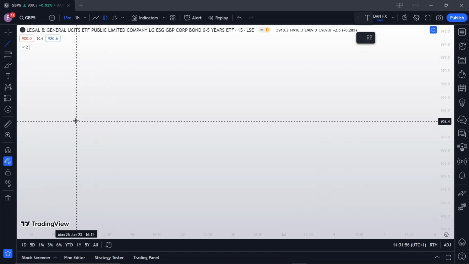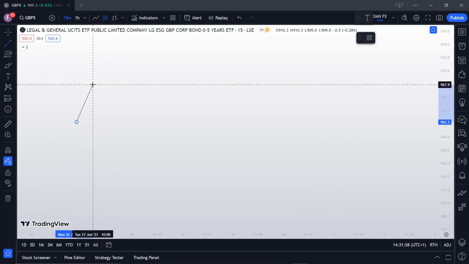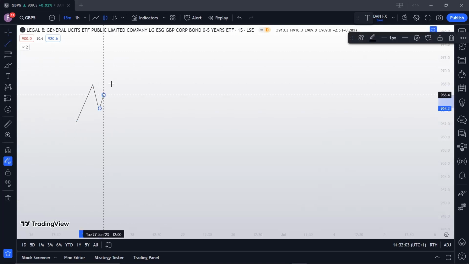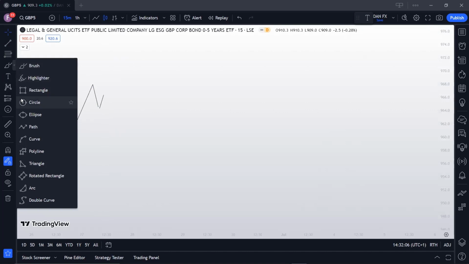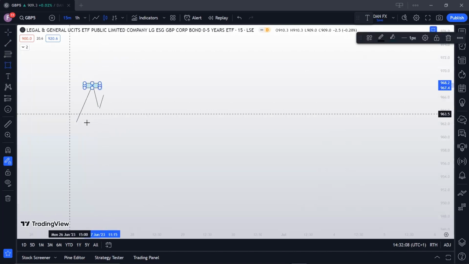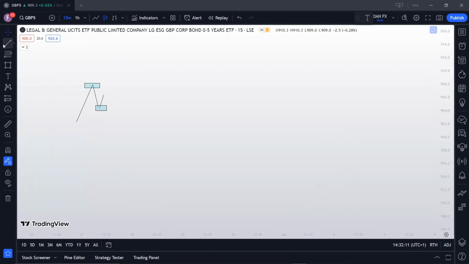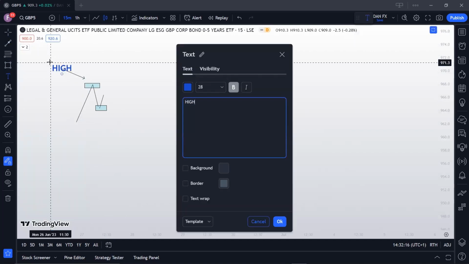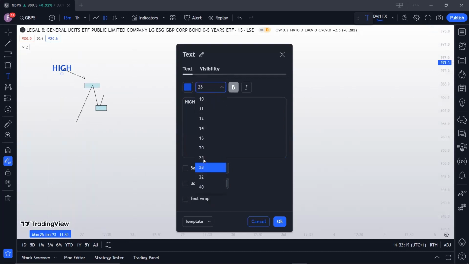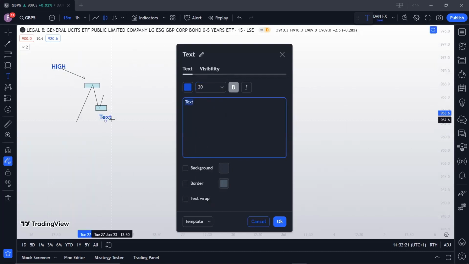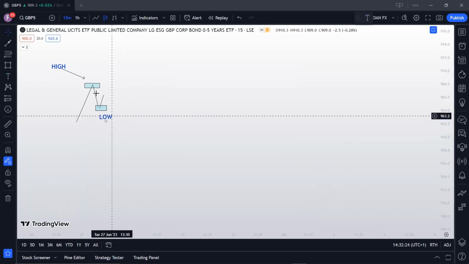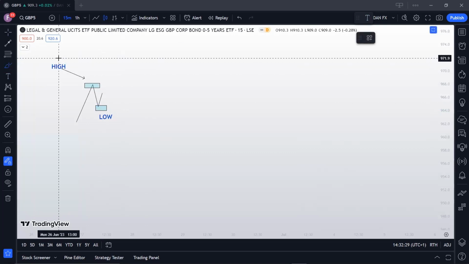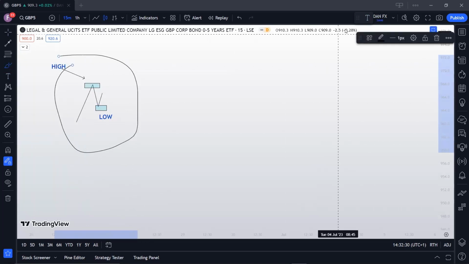So when you look at the charts, when you see the market go up and go down like this, right? And then maybe go like this. So now this here is called a high and this here is called a low. So let's name this high, reduce the size, and then this is low. So this is called a high and this is called a low. Right. Now, an uptrend or a downtrend is a combination of these highs and lows in the market.